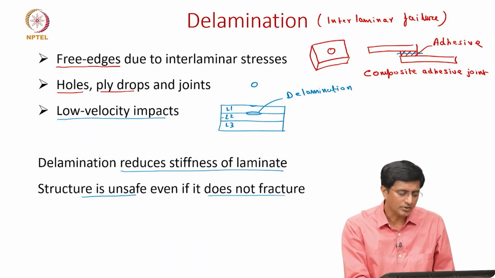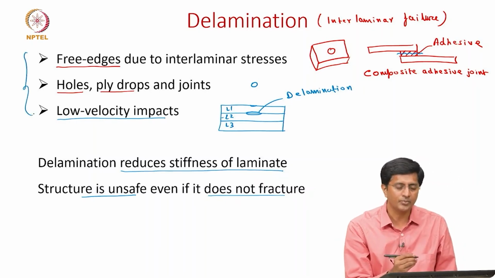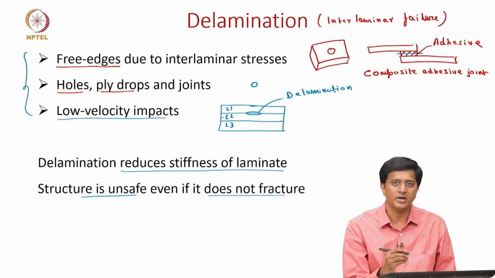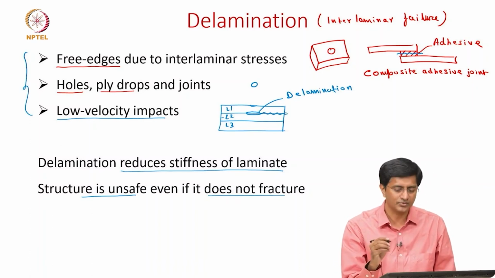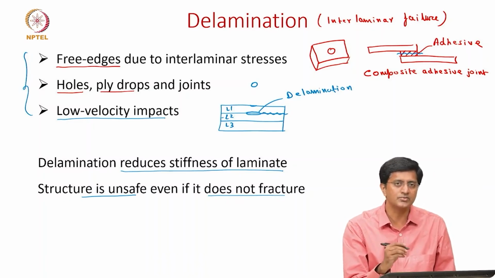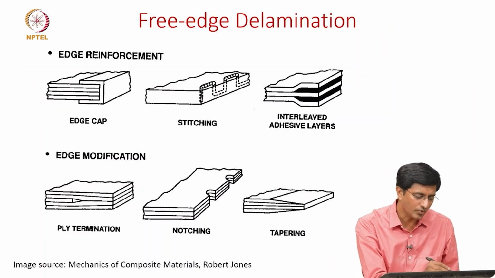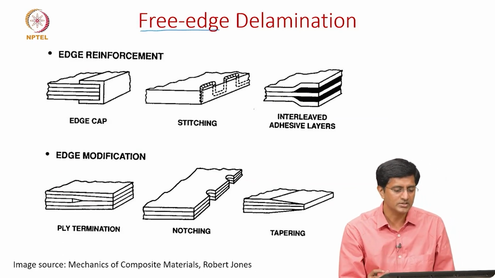So in summary, on this slide we have seen what are the different ways delaminations can occur in composite structures, and we also emphasize that because of this delamination it can either lead to catastrophic failure where the crack propagates to the entire length of the laminate, or even if there is a delamination which doesn't grow, it reduces the stiffness, so it might affect the performance of the structure. Lastly, we will also talk about free edge delamination and see what are the ways one can avoid these delaminations.